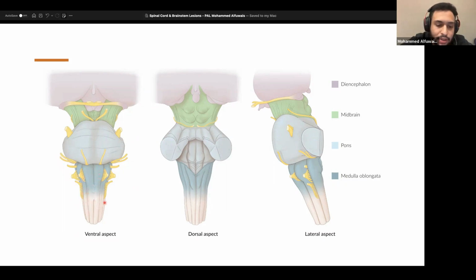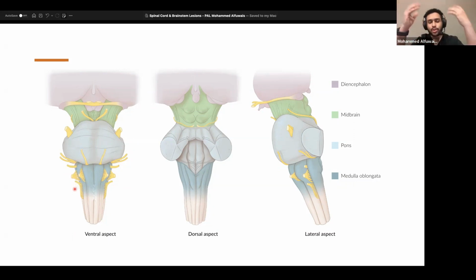Medulla, first thing, the distinguishing point of the medulla, which is going to be these pyramids right here. And then this X-shaped structure right there is the pyramidal decussation of the corticospinal tracts. This right here, between the pyramids and the olives, is the hypoglossal nerve. Then you'll have the glossopharyngeal, vagus, and then the accessory nerve. So this is what you need to know from the external.